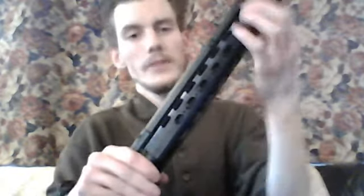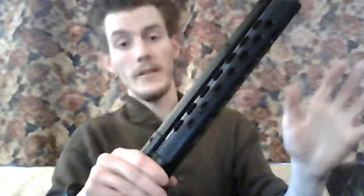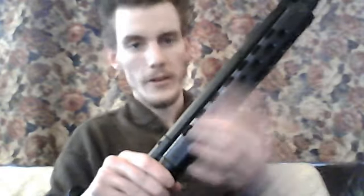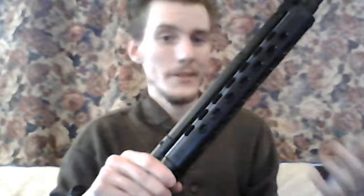This is a demonstration of where the grenade launcher would go. You take this handguard off right here, and then around the barrel you would clamp the 203. You'd slide it down, it would fit just right, snap it shut, and it would be secured. On the M4, M16, AR-15, AR-10, the handguard would go over it and secure it. Good luck getting ammo for it, though — unless you're using just smoke or flares, and even then it's still expensive.